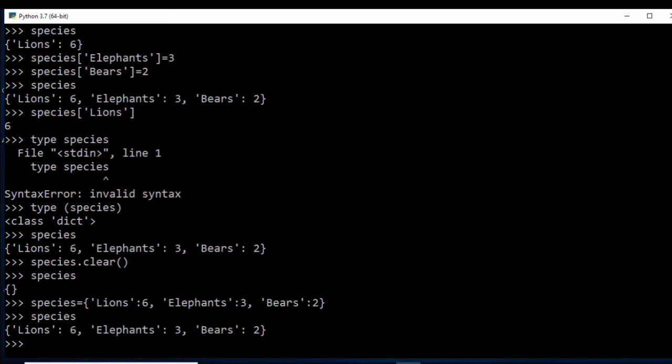So now we will see how to delete one item. We have 2 ways or 3 ways. Let's see the first method. We can delete an item from a dictionary using the del keyword, del for delete, followed by the dictionary name, and between brackets we will type the key of the item we want to delete.